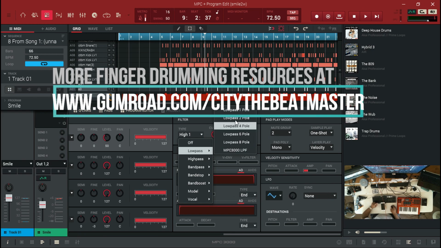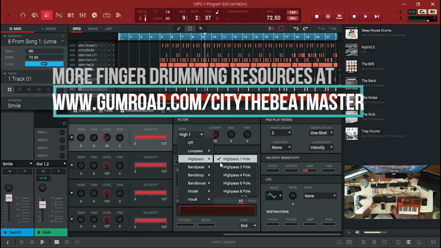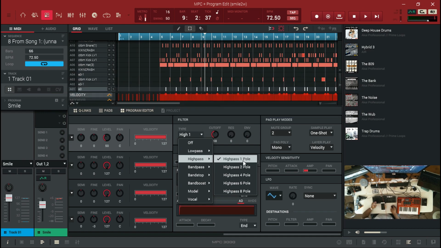I usually use the high pass filter 1 if I want to retain as much of the original vocal as I can, but cut as much of the low end that I can. So I still want it to sound clean and clear like the original, but I want to take out all of the low end, all of the bass.